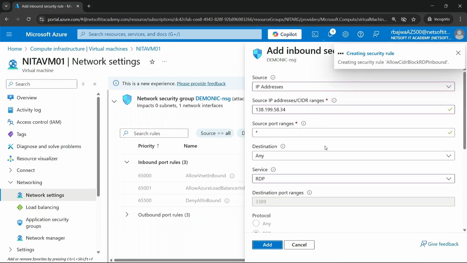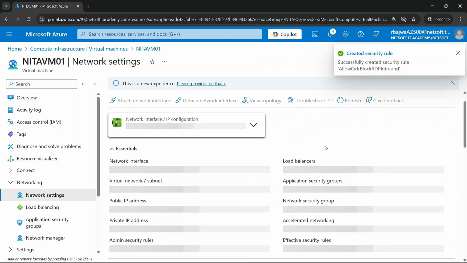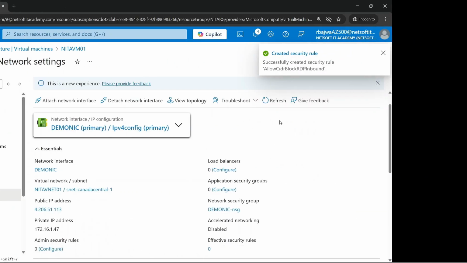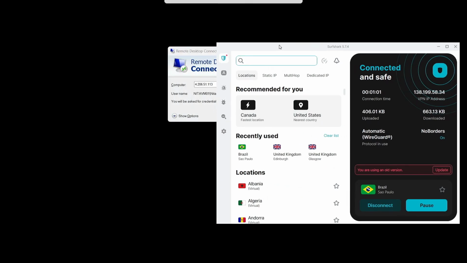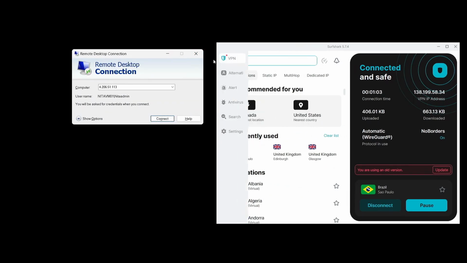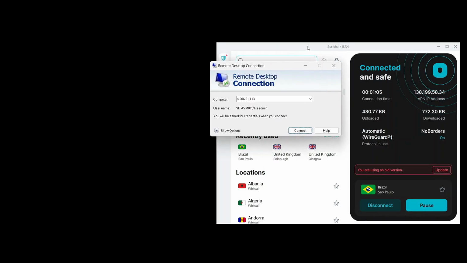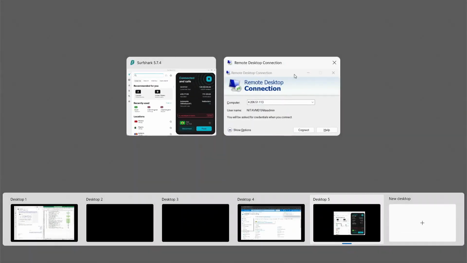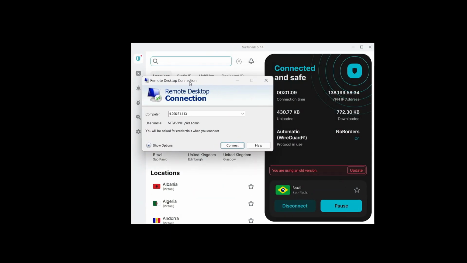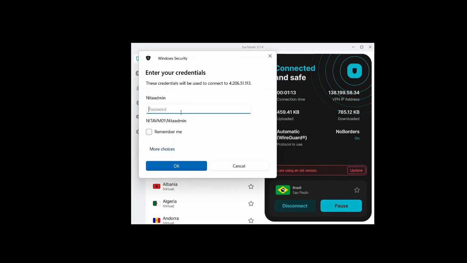So I'm adding a new rule, but only for a specific IP address, and the rule is done. Now my whole machine is actually using this public IP to go out, as if my machine is inside Brazilian territory. So let's try if I can connect. And here we go, I can connect actually. So it's working. Let me disconnect my machine from the Brazilian server.